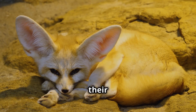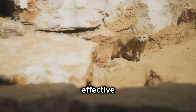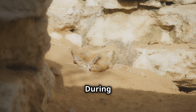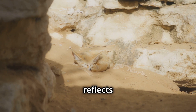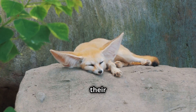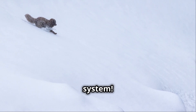Now let's move on to their fur. While it may look soft and fluffy, it's actually a highly effective shield against the extreme temperature swings in the desert. During the day, their light-colored coat reflects sunlight, keeping them cool. At night, when temperatures drop, their thick fur provides much-needed warmth. It's like having a built-in climate control system.